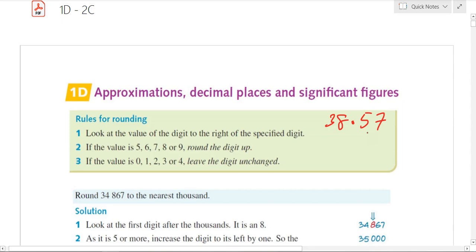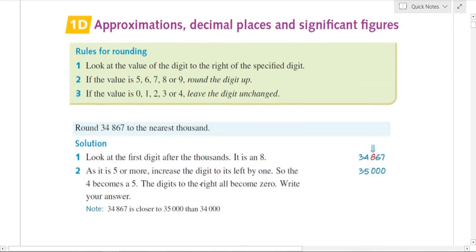If you don't know how rounding works, if the number you're looking at is 5 or higher, then it will affect this number. So this 7 is going to change the 5 to a 6. If it was a 4, for example, this 4 is too low to affect the 5, so it'll just stay as 5. And that's what he's talking about here. I think sometimes the explanation part doesn't make as much sense as the practical part, where you do it yourself. So let's look at this example here.